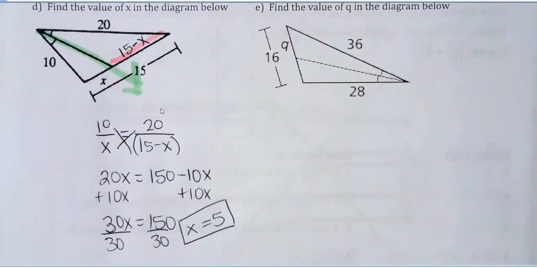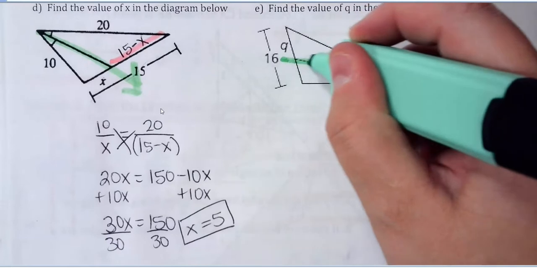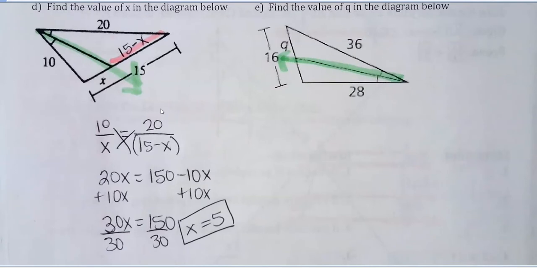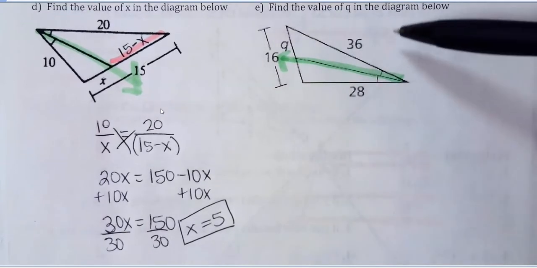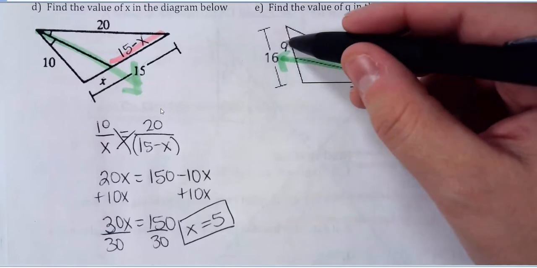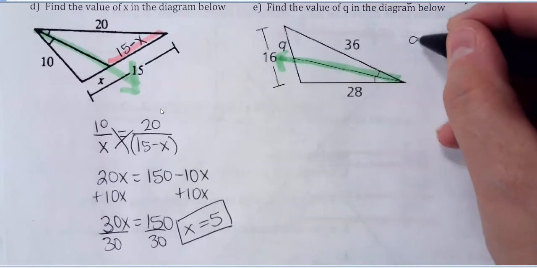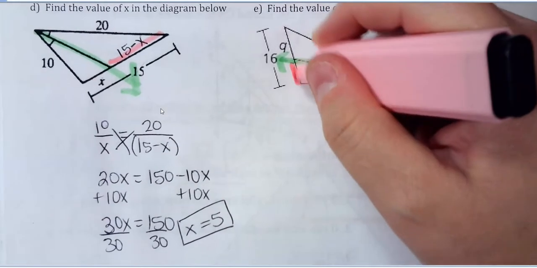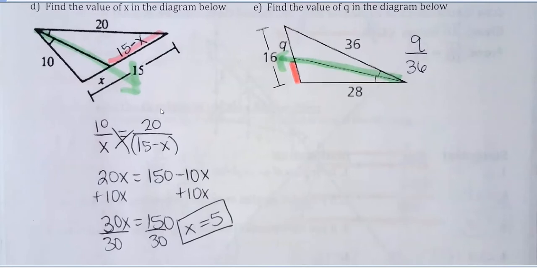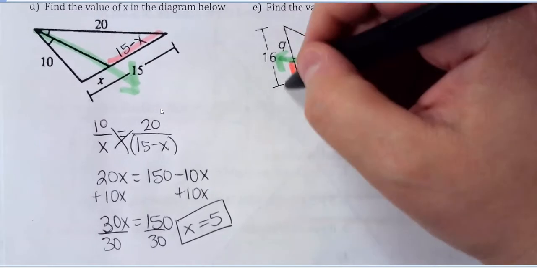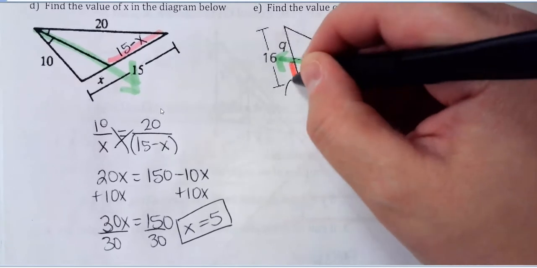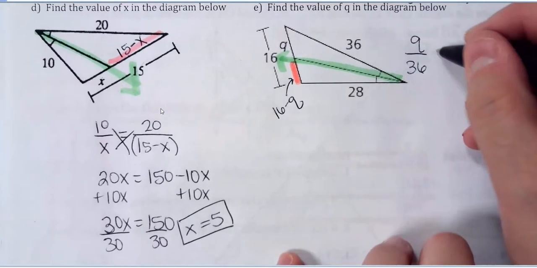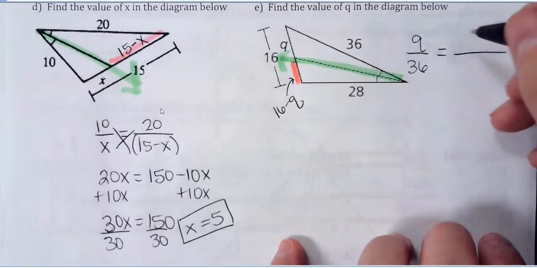And then I just had one more practice question similar to that, just because this is a little weird. You don't have a choice here. If you're going to use the triangle angle bisector theorem, you have to go down the sides of the bisector. So here on this side of the bisector, I could just do q over 36. On the other side, though, I need an expression for that piece. And so if the whole thing all across here is 16, this piece would be 16 minus whatever q is. We just don't know what that is.